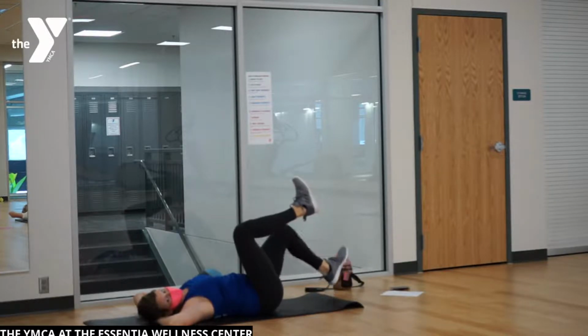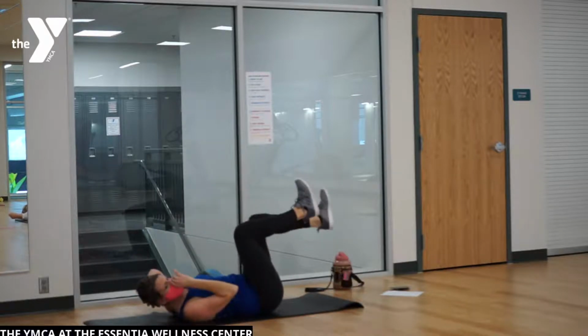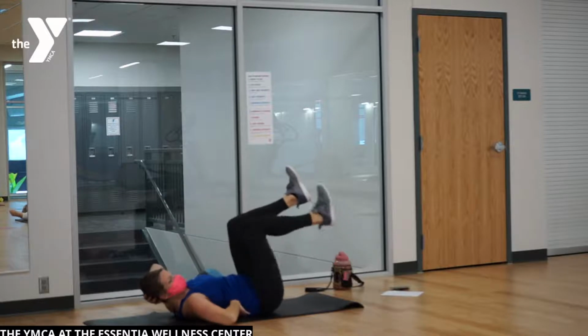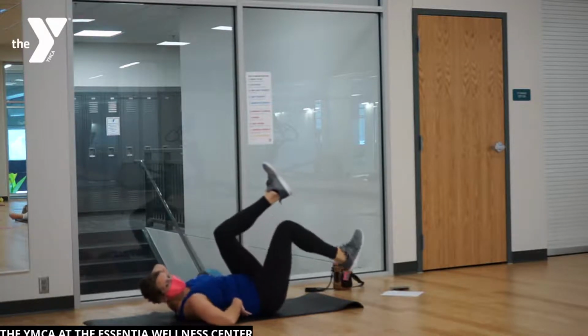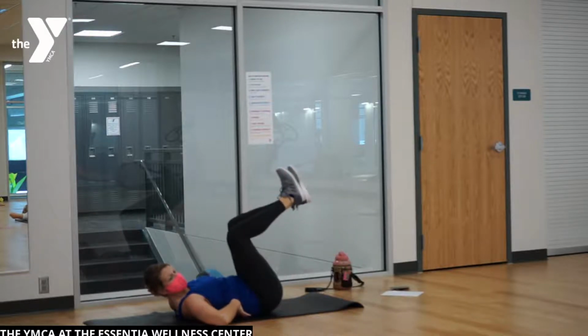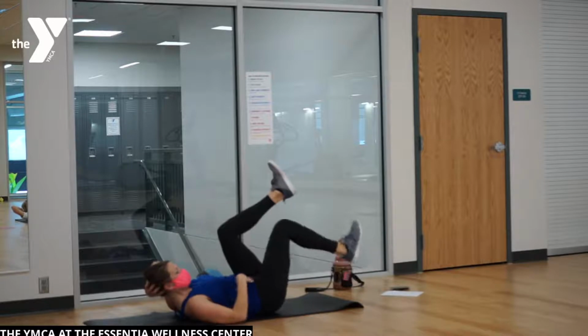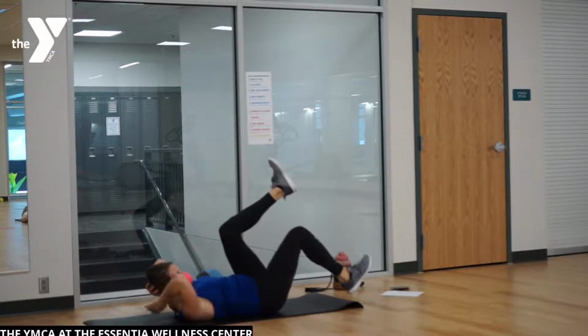If these bother your back, just do one leg at a time so that you can focus on keeping your back straight. Between your lower spine and the mat, there should be no room. So if you try to slide your hand under there, it won't fit. That's what we want. That's how we know we're working our abs rather than hurting our back.